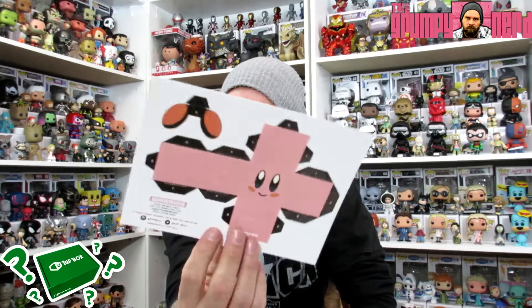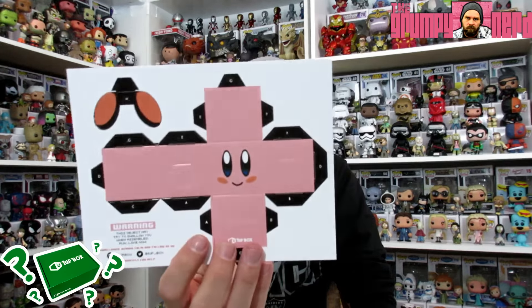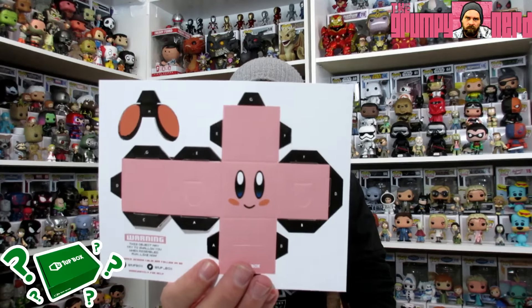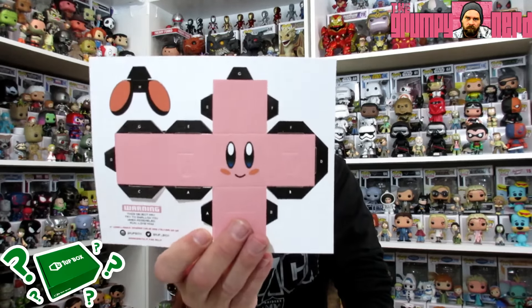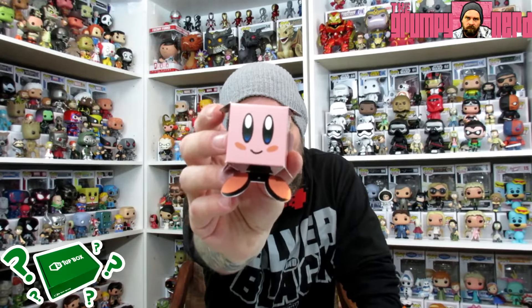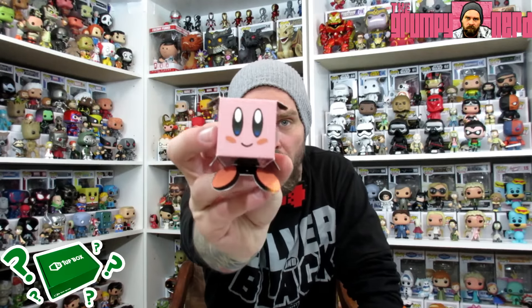Next we have a Cubie — looks like a little Cubie paper doll. Maybe it turns into a box. I'm going to try to make this thing real quick and see. Here's the little Cubie — I just did it really quick. It's cute, it's a little paper thing. To be honest, that was way more work than I wanted to do for a little paper cardboard square. Not a fan of this thing — I just chanced on it and gave up quick.